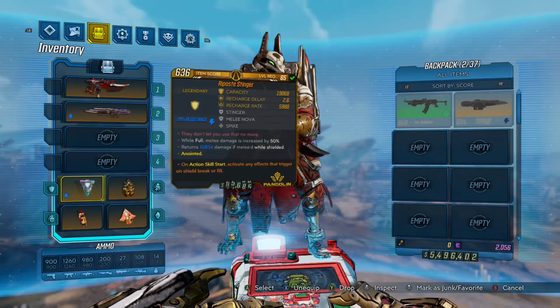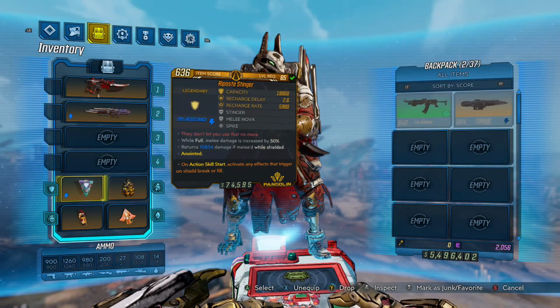Next up is the main source of damage, and that is the Stinger. Make sure you get this in either the corrosive or shock element. This shield paired with our anointment of triggering the shield effect on action skill start will hit enemies with its Nova constantly and leave them with a deadly sting.